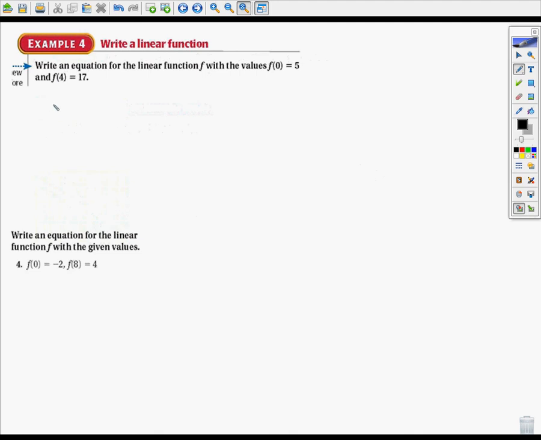In some cases, they're going to put it in function form, and we're going to have to figure out what the equation of the line is from that. Remember, function form is f of x equals mx plus b. When we have f of 0 equals 5, what that really means is when x is 0, the y is 5. And f of 4 is 17. That means when x is 4, y is 17. So now I have my 2 points. And lucky me, right here's my y-intercept. Remember, the y-intercept occurs when x is 0. So I can write it down right away that my y-intercept is 5.